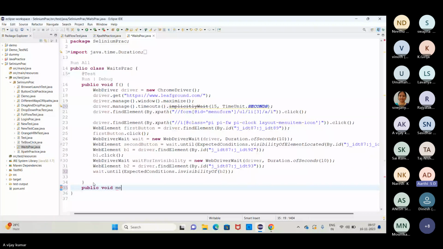If you want click or sendKeys, doubleClick, any method you want. Okay, click, or better, we can go with sendKeys, Vijay. So that will be easy for us to understand this explicit wait. It should accept 3 parameters.